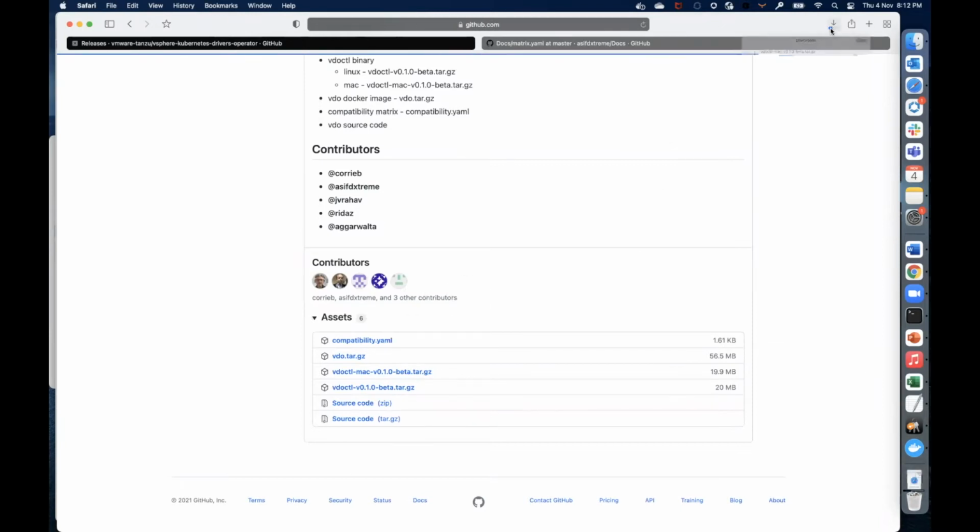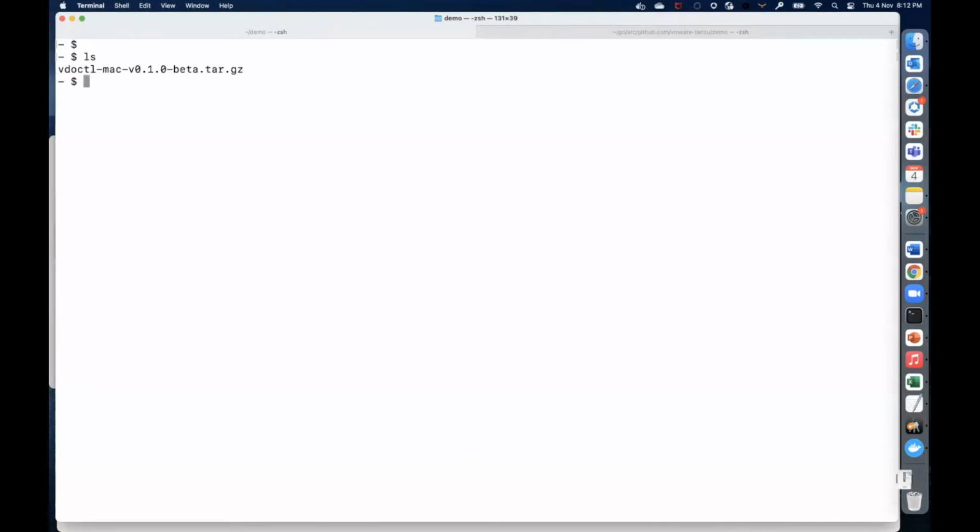Once it's downloaded, you can go to the terminal, untar that binary, and copy the binary into any of your system paths. Right now my system path is set to Go bin, so I have just copied it there.